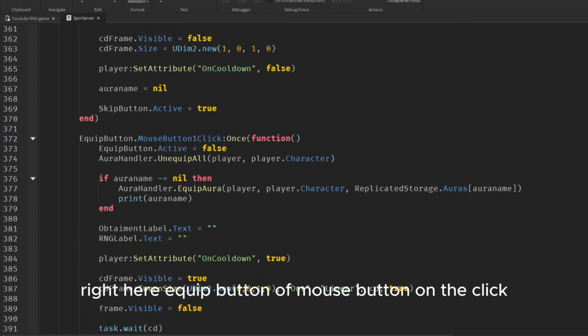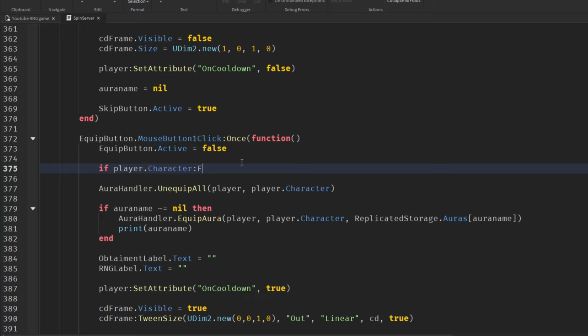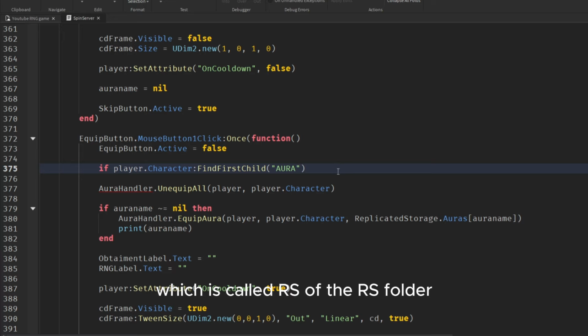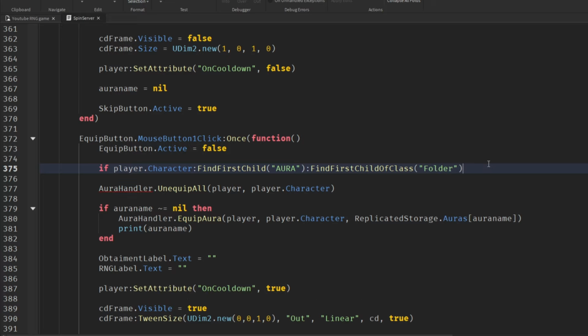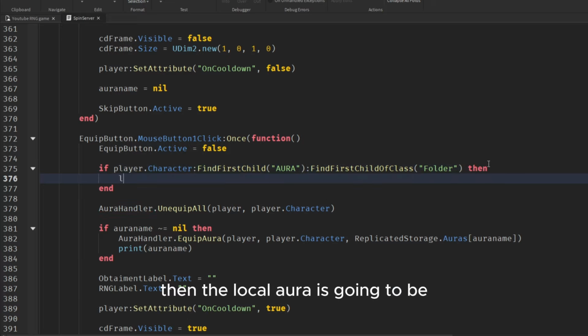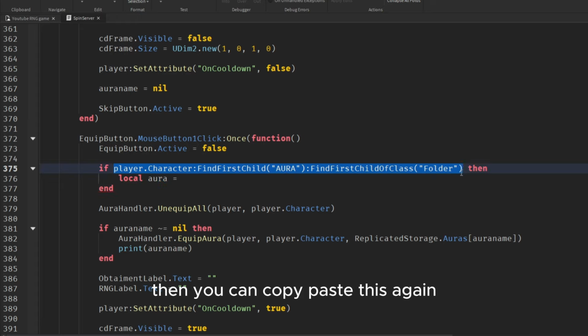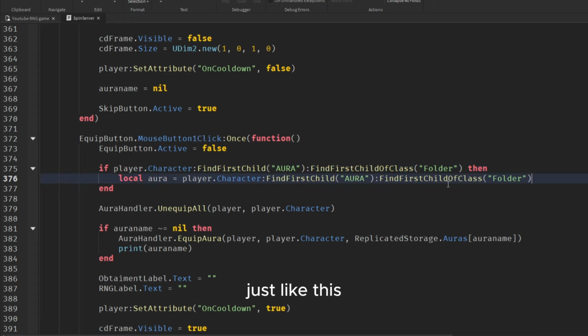And then after we set it to not active anymore, we want to actually change some stuff. So if player.character, then we want to find the first shell, which is called aura, so the auras folder. And then if we find a folder inside this, then the local aura is going to be, and you can copy paste this again, just like this.